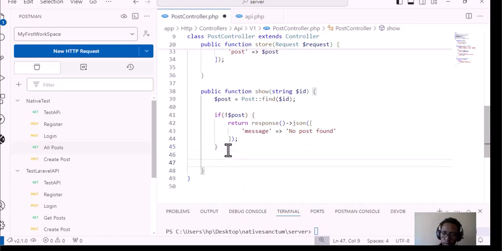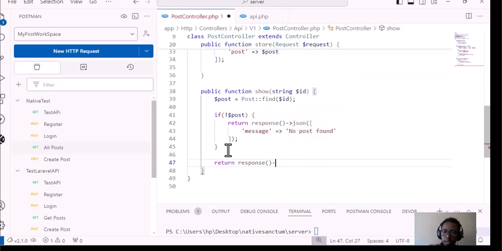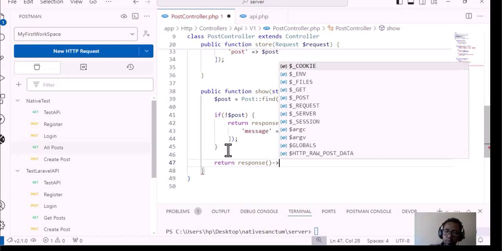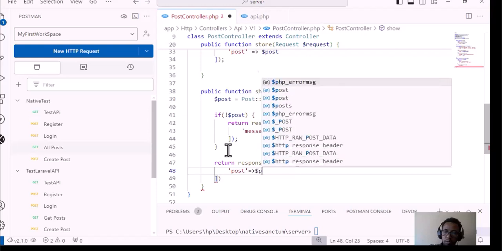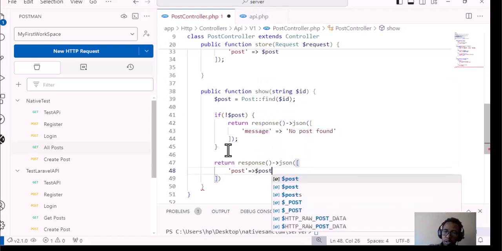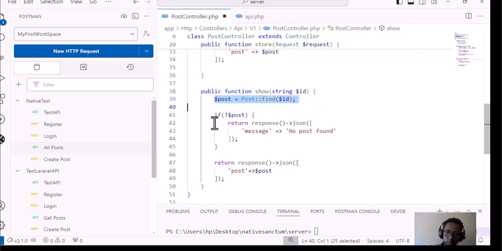Otherwise, if it is available, let's return the post data with post. So that's it. We access the individual post. If there is no post, we respond with error code.